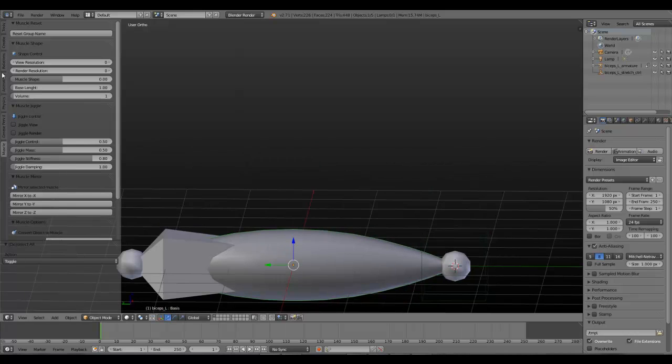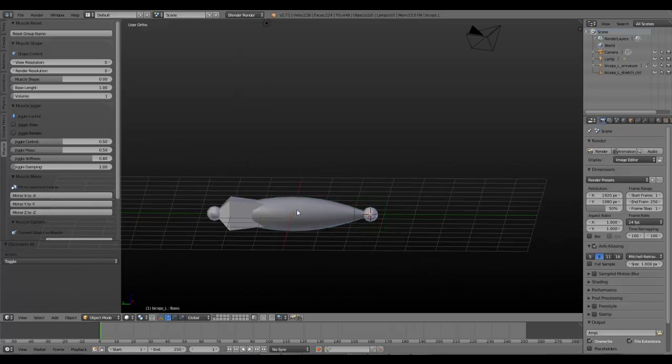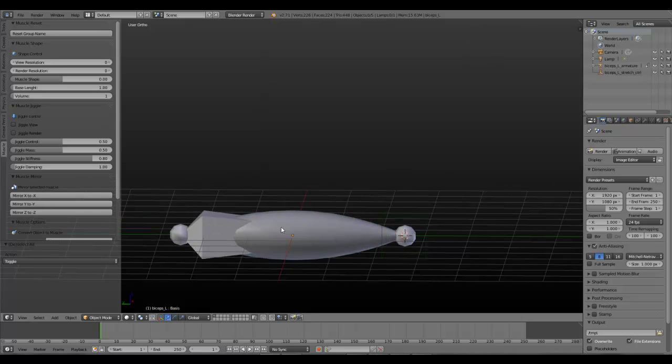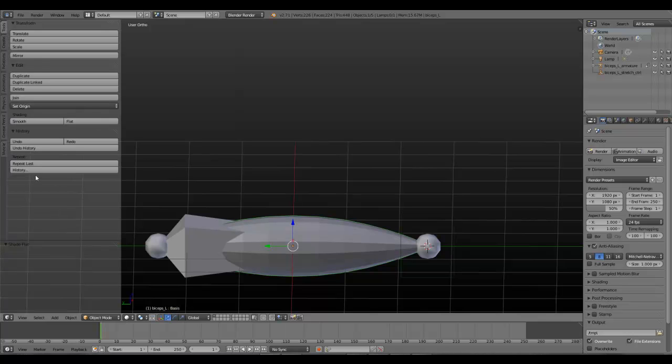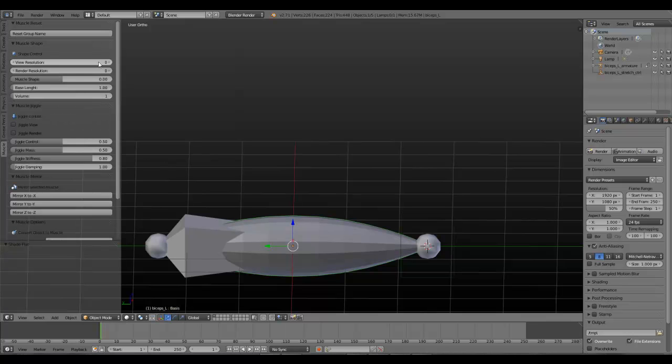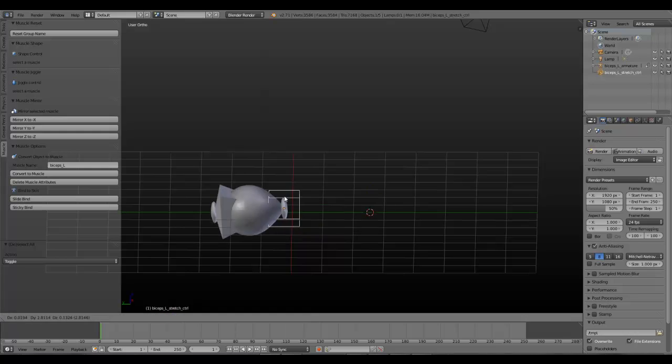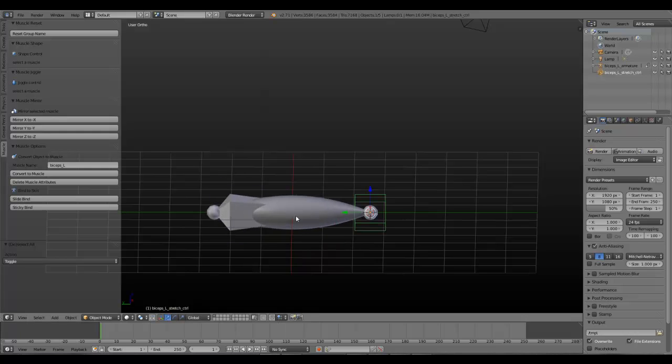That's the resolution of this muscle. That's just the detail of the muscle. So let's switch back to flat to visualize this a little better. If you press view resolution and increase the number or change the value, then you can see the muscle gets more detailed. Yeah, this looks very nice.